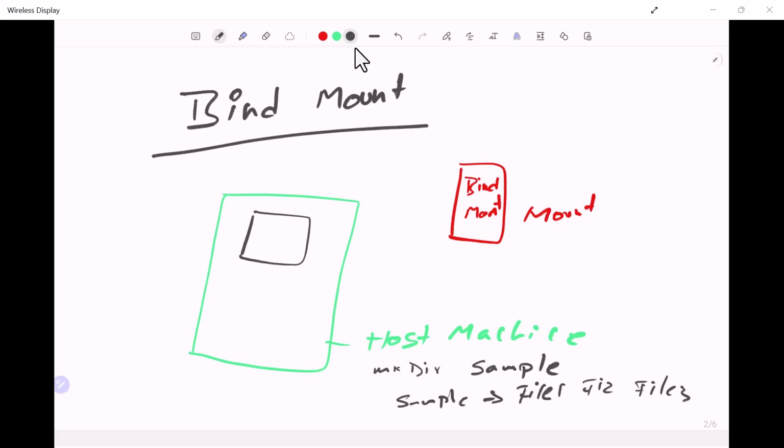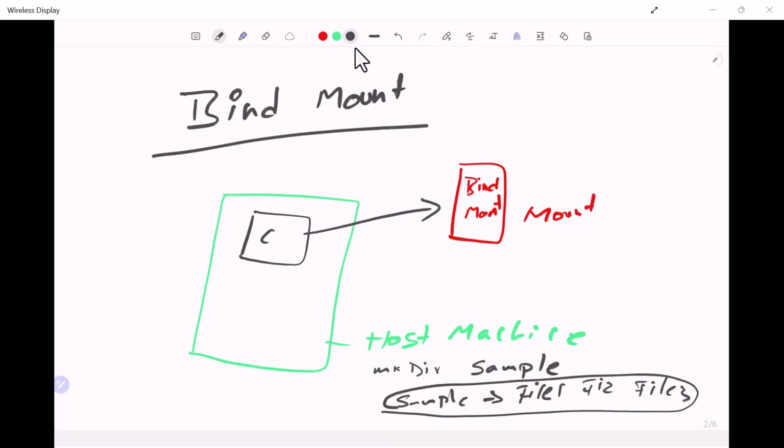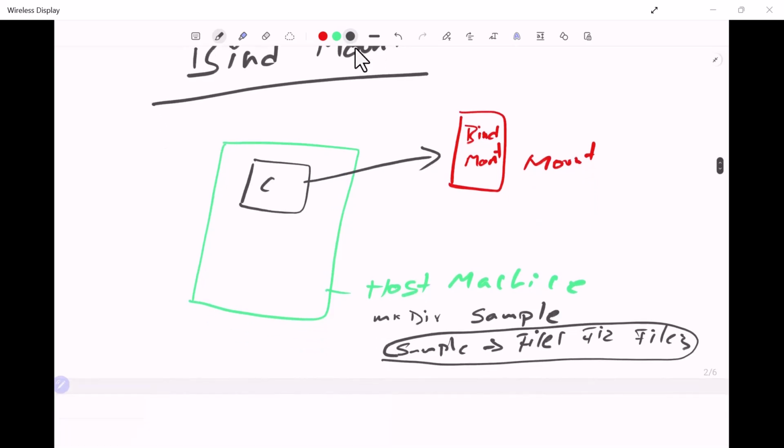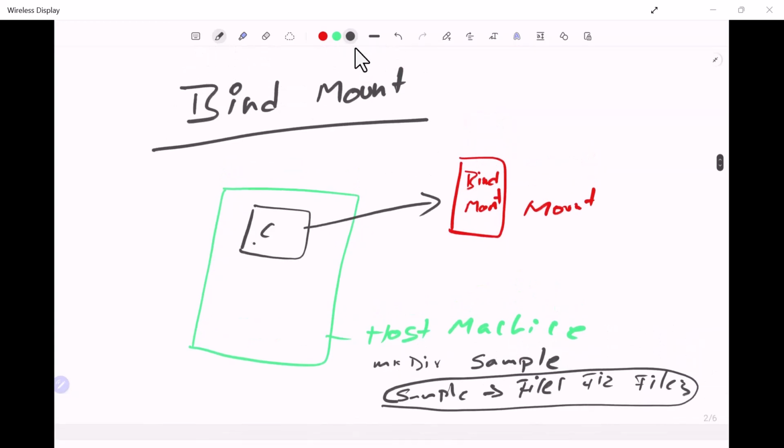Now, if my container has to access these files directly from the host system, then we can use something called bind mounts. How can we do that? Let's say in this container I'm creating one folder, and the folder name is /app.